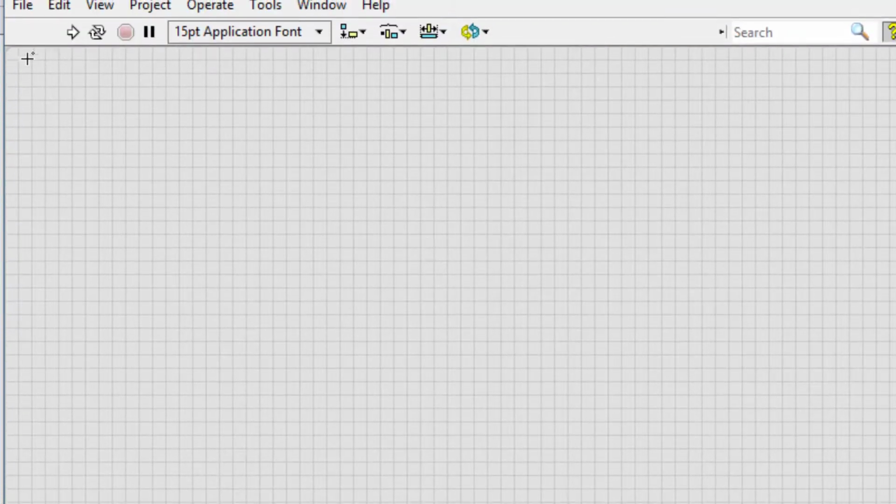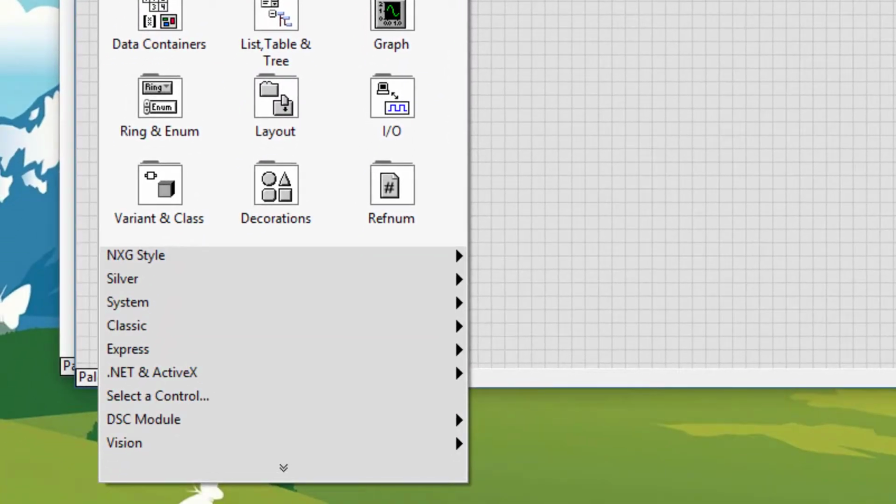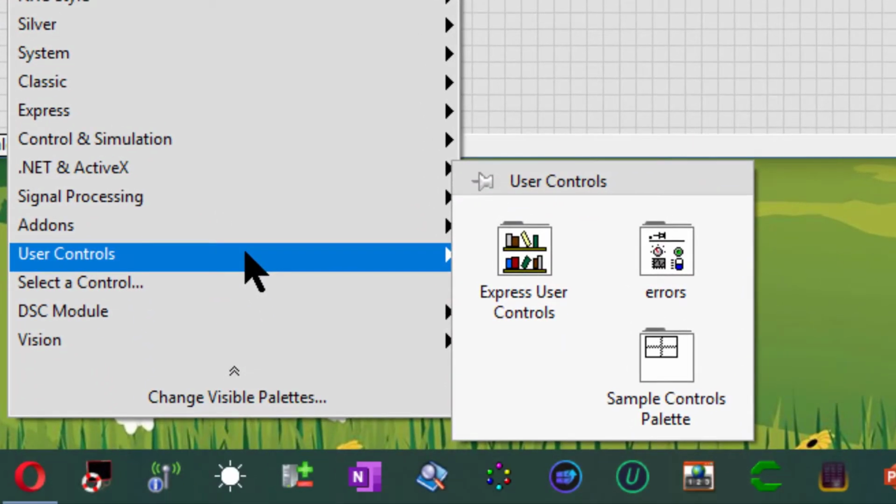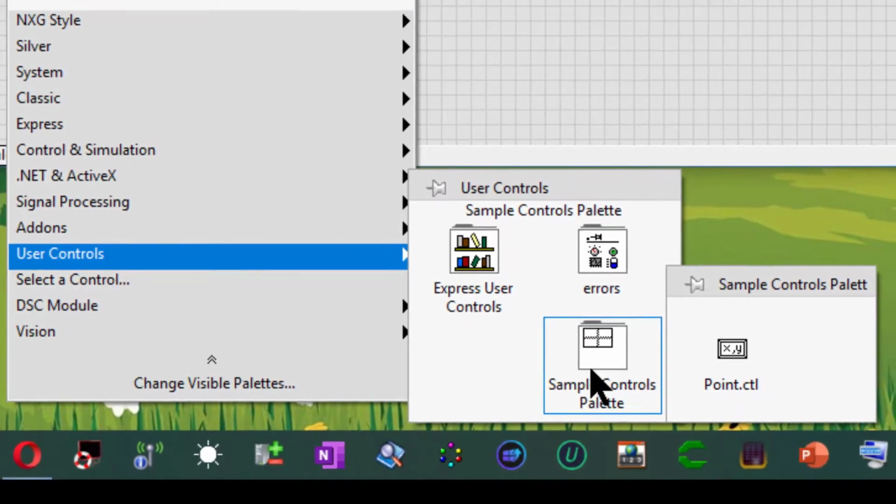Right click, let's expand user control, and here is our sample controls palette with its icon and the picture control that we had placed inside.